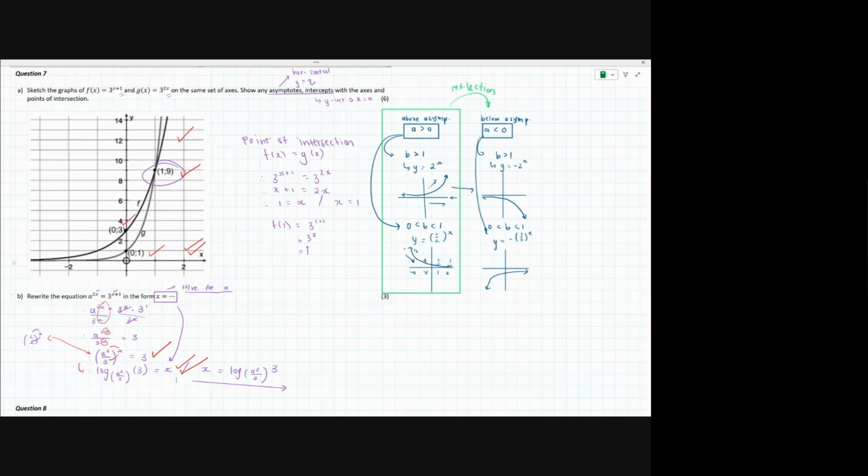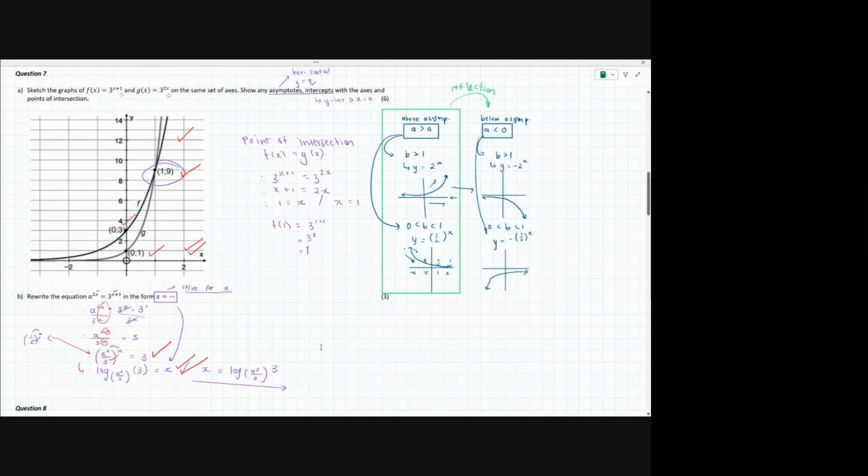So you have to do all of that working out and plot it correctly in order for you to get the mark. It's mean. Sometimes we're nice and we might say like question 7.1, determine the x-intercepts of the function, 7.2, determine the points of intersection, and then 7.3, sketch the graphs. And so then we will allocate marks for working out in those previous questions. But if we just jump straight into sketch the graph, then no, unfortunately, there's no allocation for marks in your working out. Okay. Like I say, a bit mean, but unfortunately, it is what it is.